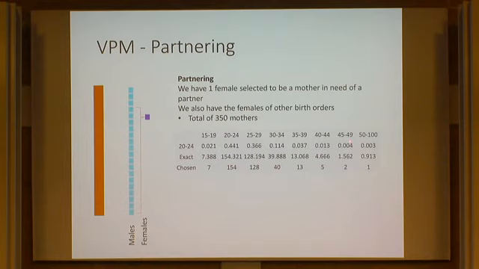So we have this table, which is an extract from the partnering table I showed you before, not the birth orders. So for women aged 20 to 24, the distribution of the ages of their partners. And then from this, we have 350 mothers, therefore the number of men of each age will be as follows. And then we have a process which flattens these down into solid numbers.